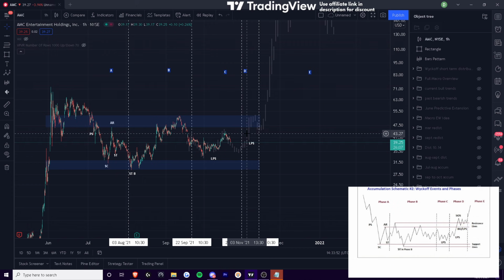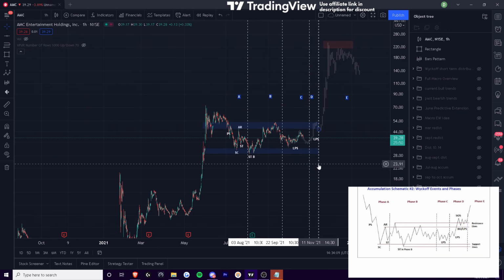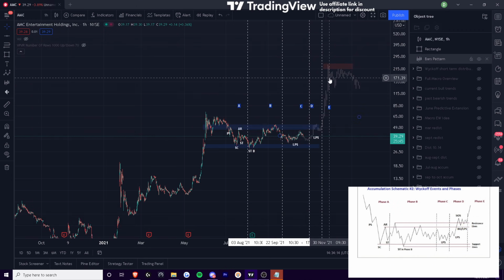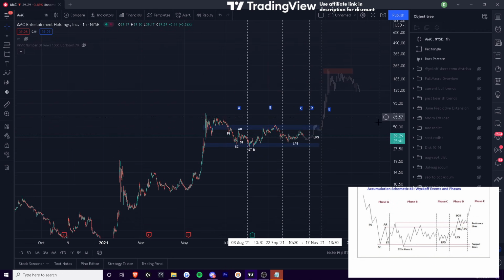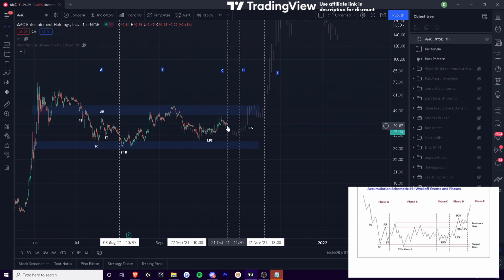But I will say that this does look rather compelling, does it not? Right? We move down here to this 35-ish, 34-ish, whatever region, and then we begin our phase D. It is a pretty compelling thing. I know that it's not exciting. I know there's a lot of people that want to hear me say moon tomorrow, and trust me, I would love it if we didn't dip further and we just went straight to the moon. That would be great. But also, I put myself in a position where I'll be happy if we get this sort of movement.